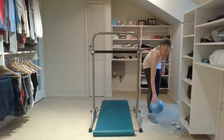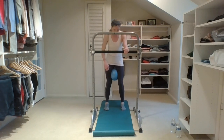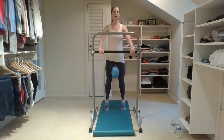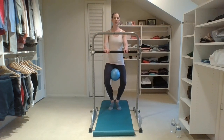Find that playground ball. We are starting out with quads. We're going to take it up a little bit higher today. Now, start with the toes forward. Shoulders relaxed. Let's lift our heels up. Now, we're going to turn them out and glue those heels together. Shoulders over hips. Soften the knees.